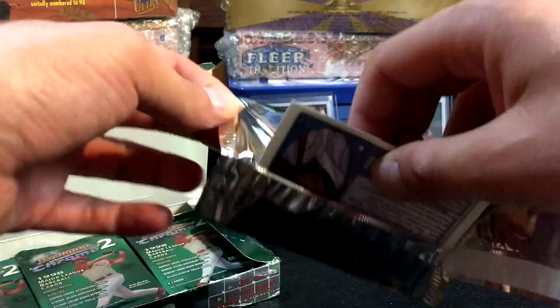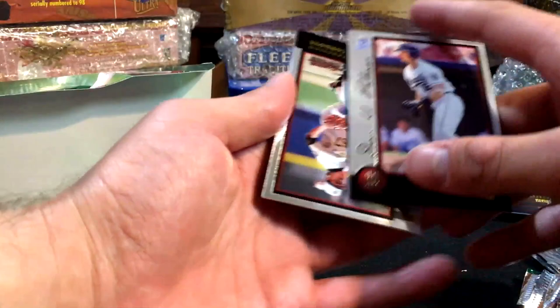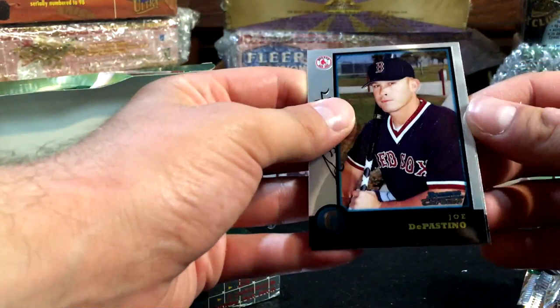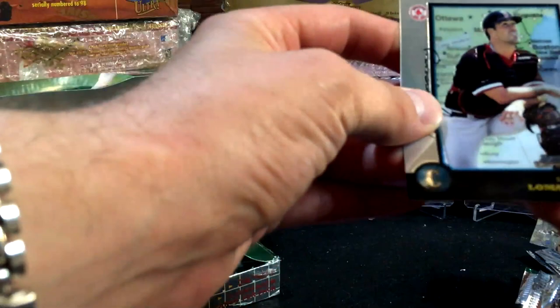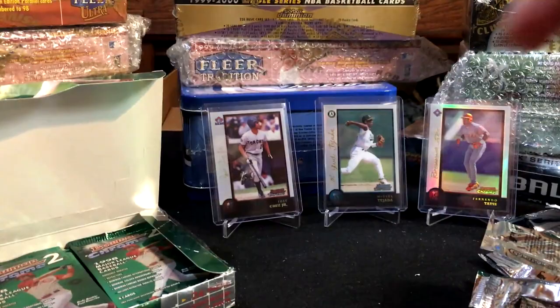Come on. Dean Palmer. Francisco Cordova. Joe De... whatever, who gives a fuck. And this little Mazzini guy. Alright. Hey! Seriously, though, I don't want to have to edit out any more cursing. You have to edit that out. Yeah, so stop.